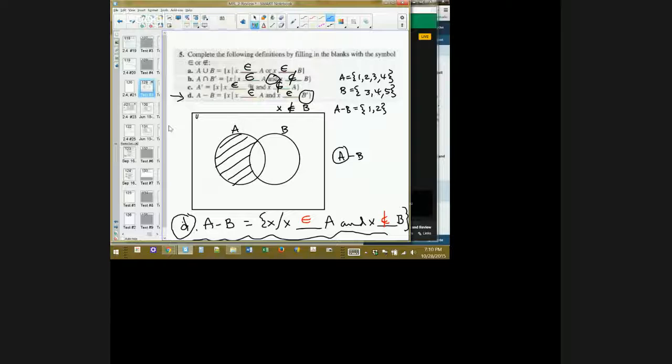And part D, she's asking about where it says A minus B equals all X such that X is or is not an element of A and is or is not an element of B complement. Well, okay. What maybe makes that one tough is they used "and," which means you got to do an overlap. Okay. So obviously, I'm going to start with A, so we know that's got to be an element. But then we're going to take away B. Isn't that the same as overlapping with everything outside of B?